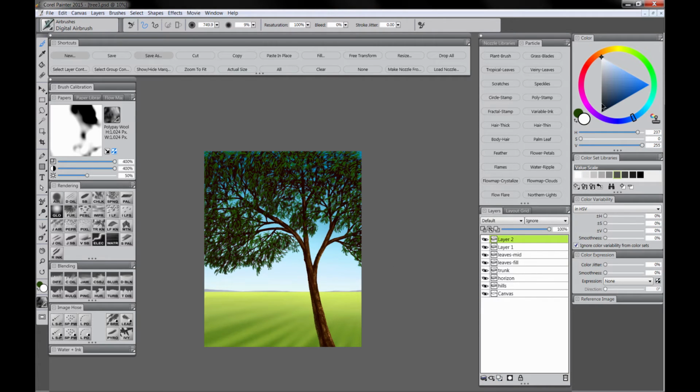I'm going to create a new layer, and I'm going to pick a light green. I'm going to use the sponge while that selection's still active to paint in some highlights on the highlight side and brighten everything a little bit. And I'm going to sample the sky color, and I'm going to put in some reflections on the leaves near the bottom there, because sometimes leaves are shiny, they reflect a little bit of the sky color.